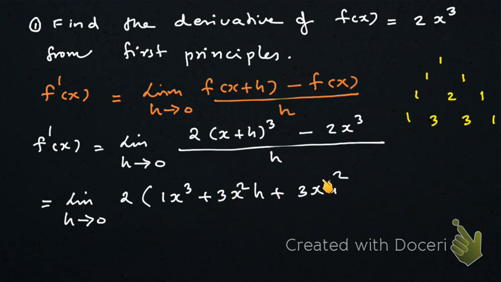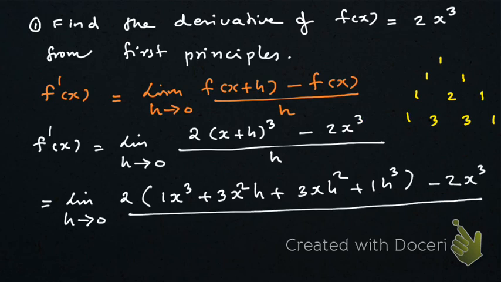So now x square becomes x raised to 1. To compensate, h becomes h squared, plus the next coefficient is 1, and when I write 1, x completely disappears, because it was 3, then 2, then 1, and it has disappeared. So h square became h cubed now. Minus 2x cubed stays there, divided by h.